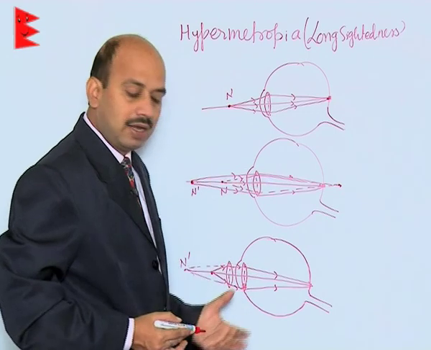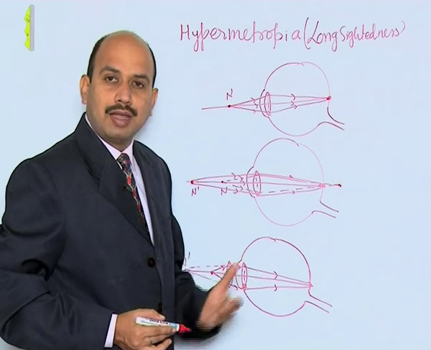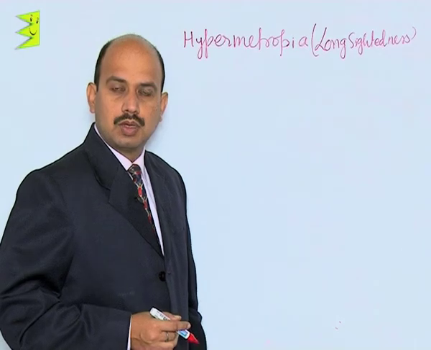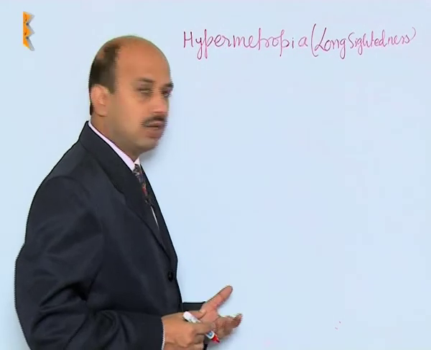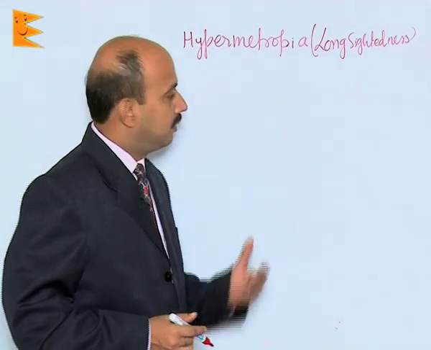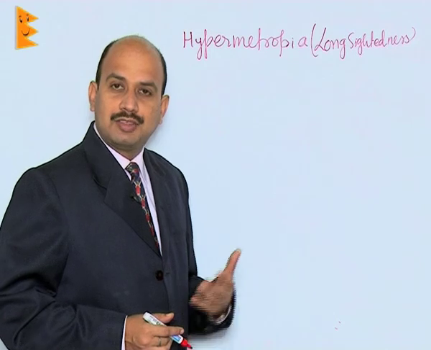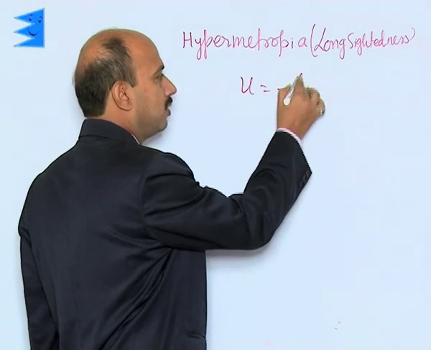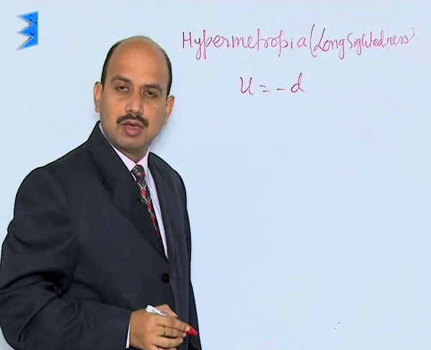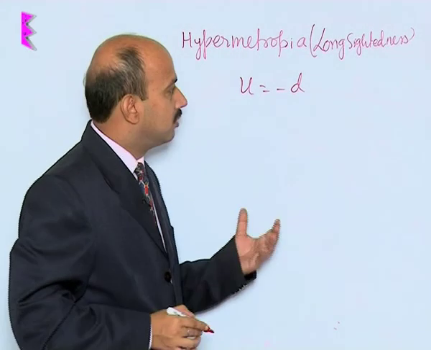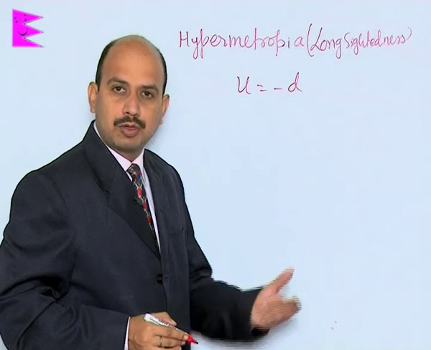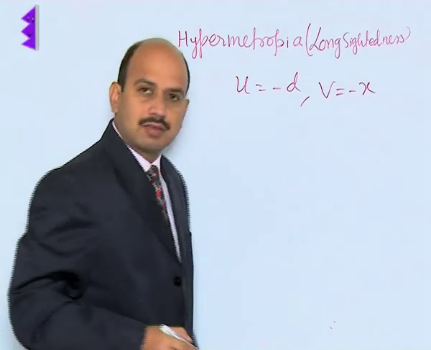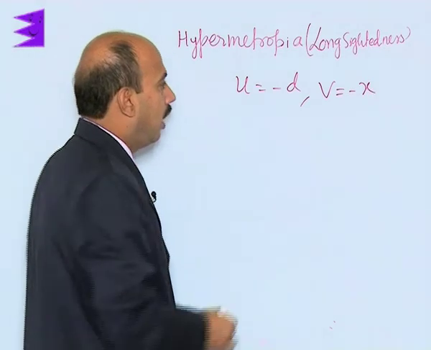Then all these three ray diagrams. And how do we calculate the focal length of the required lens? Now see here, suppose the near point of this normal eye has changed. In that case, suppose u is equal to minus d, that is the actual distance. But now you cannot see at this object distance, so we call it a hypermetropic eye. And v is equal to, suppose, minus x at the new near point.